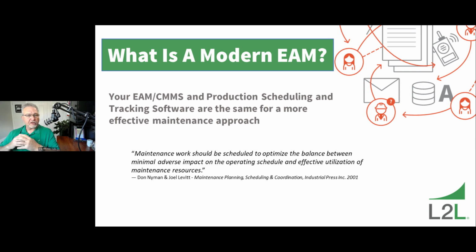The other thing that a modern EAM really is, is this tool that now can incorporate, because of the cloud technology and design and mobile devices, all the aspects of a production facility. And what I mean by that is that your EAM and your scheduling and your production software, for the most part, really should be the same piece of software now. That technology is out there now. And so what that really gives us is the ability to capture all of the data that you need in order to put forth the metrics that you need to put forth the right PMs, like what I'm going to show you here in cycle-based PMs. So it's really important to understand that there's been a revolution in CMMS technology.